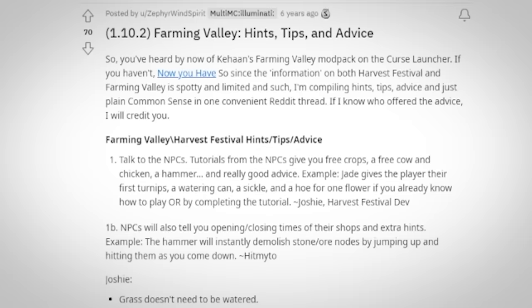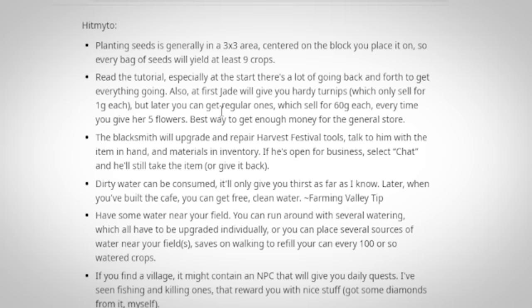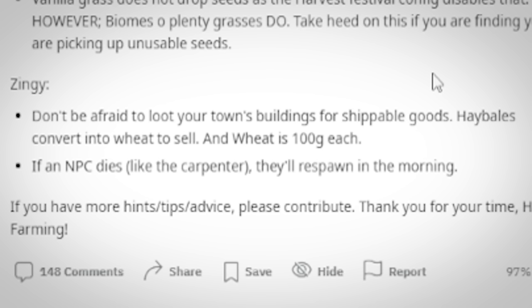Damn you. Okay, thank you Zephyr Wind Spirit for making a guide on Reddit on how to be better at this. So I think the two things I took away that are most important right now is every 5 flowers she gives you seeds. And at first she'll give you hardy turnips, which only sell for 1 each, but later you get regular ones, which sell for 60 each. So that is fine. We can do that to get the store. And don't be afraid to loot your town's buildings for shippable goods. Hay bales convert into wheat to sell, and wheat is 100 each.